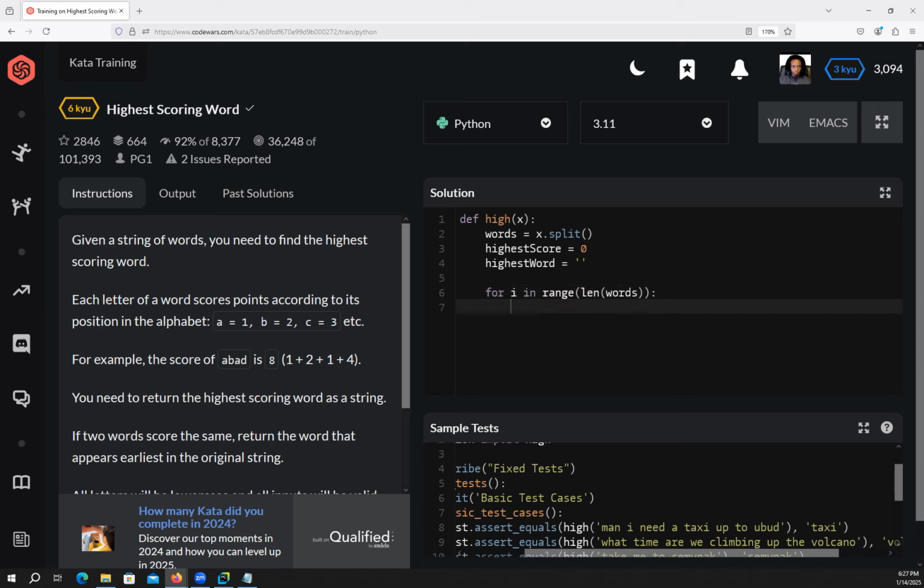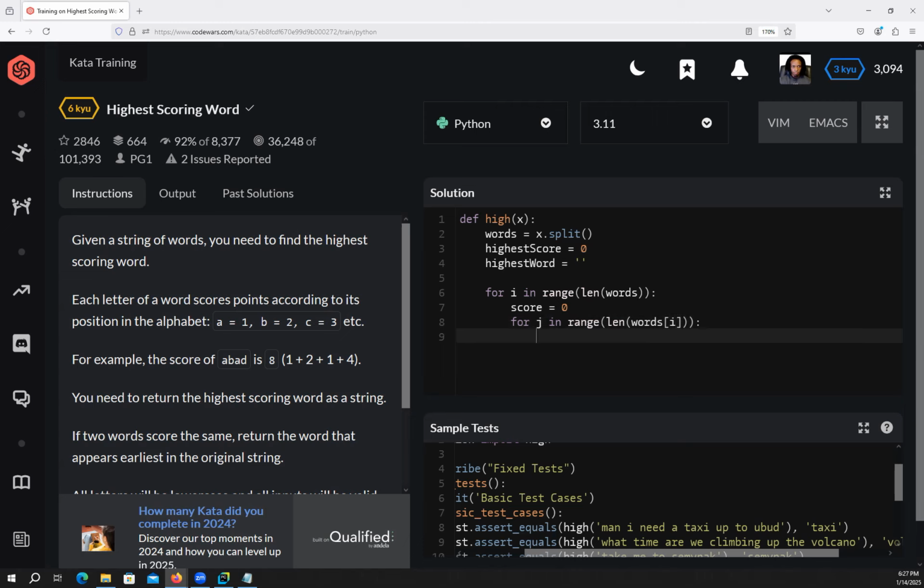And I'm going to create a variable right here for the score of each word, because in the inner loop, I'm going to be accumulating a score for each character. I need to add it to a variable so that I can get the total. Score is going to be that variable. And for my inner loop, I'm going to get the length of words[i], which will be the length of one word. I'm going to iterate through one word so I can get the individual letters.